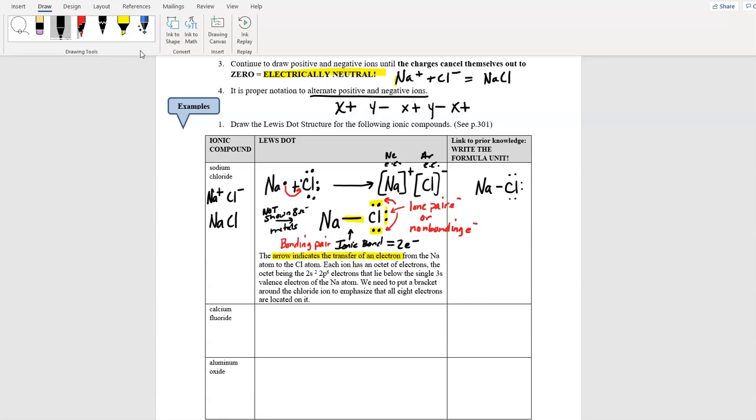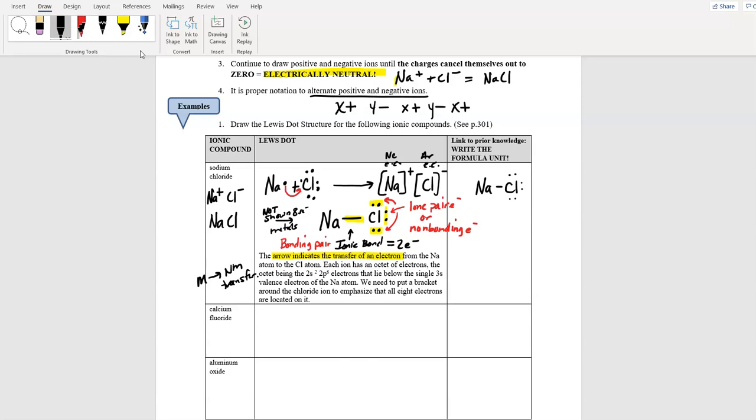Okay? So we are not going to go completely step by step like this. I'm just showing you how to do one, and then we will do the rest. So the arrow, ladies and gentlemen, you have to show me in the arrow how that electron from sodium was transferred to the chlorine. And remember, the metal will always transfer his electrons to the nonmetal. Okay, that's always how it is. Metals lose, nonmetals gain. End of story.